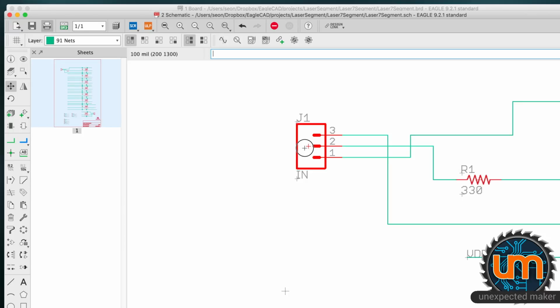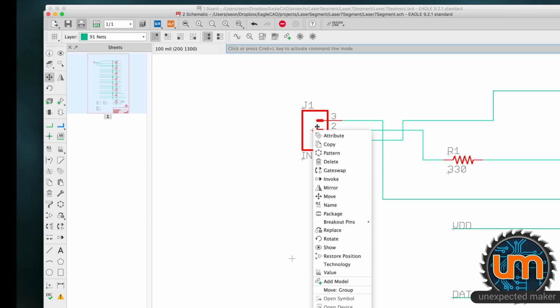So how do you move more than one item? Well, if we just go back to the Group tool, it should pre-select again everything that I had selected before. You go to the Move tool and there's two ways to move the group. You can either right click on the crosshair, which will give me a whole lot of different options for that particular item, but all the way down here, there's Move Group.